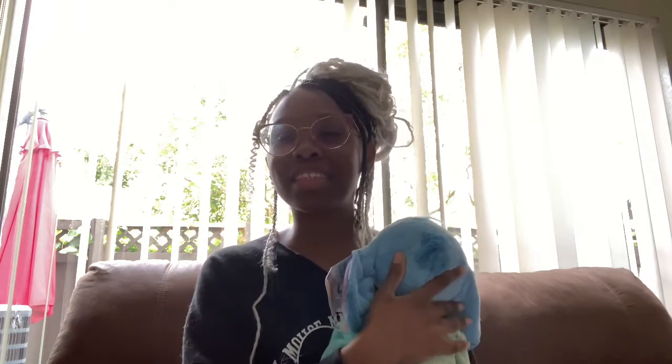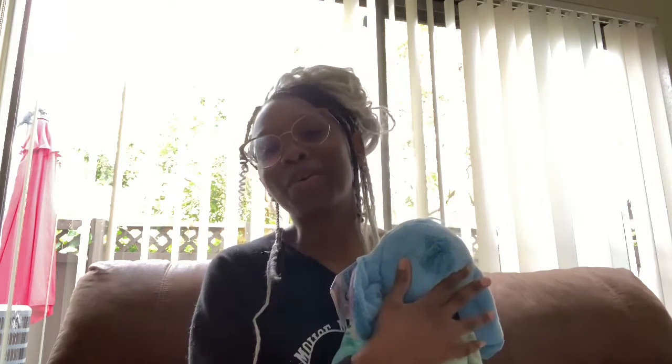So when you have younger children, you want to hold them close to your chest. I'm going to demonstrate with Stitch here. You hold them close to your chest, you smile, take a deep breath from your belly and relax. And you keep taking those deep belly breaths until the child relaxes.